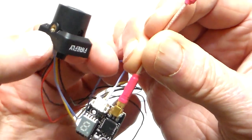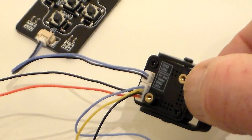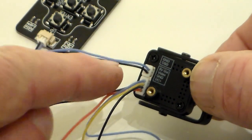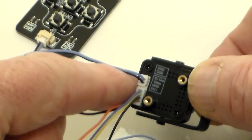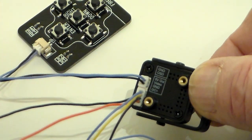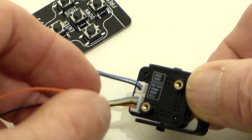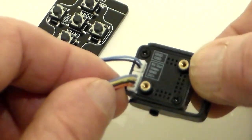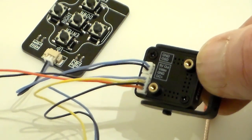I did have some knowledge of the colour coding of the wires because I've built a couple of little units before. Connecting everything was in fact very straightforward and pretty obvious, because you've got a two-way connection that goes from the back of the camera, the blue and black, that goes to this control board. It's obvious which way the plugs go because the pins are offset, and also the lead that goes from the camera to the transmitter has 4 connections, and it's pretty obvious which way up that plug goes as well. On this you've got red and black, which is obviously for the DC input.